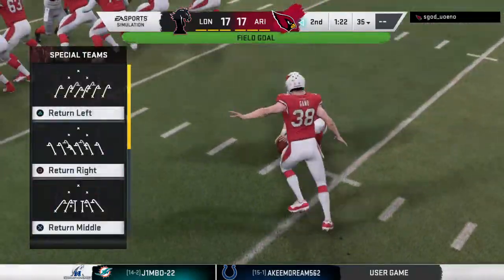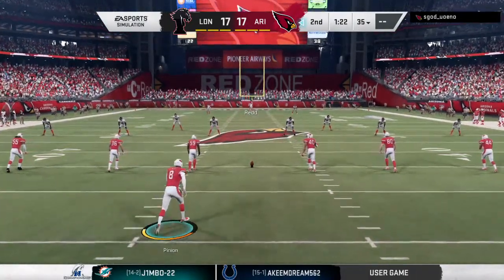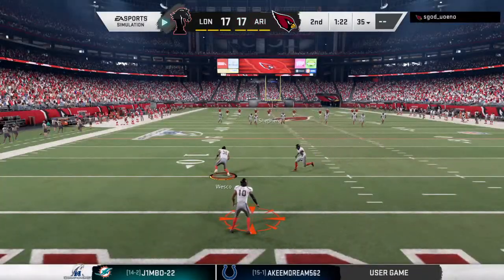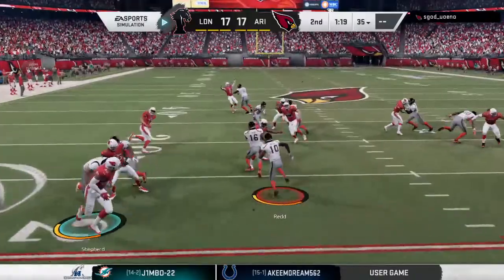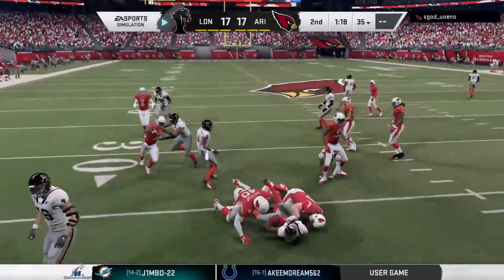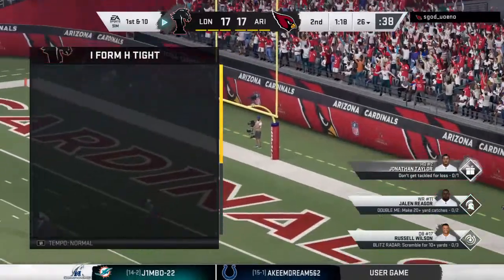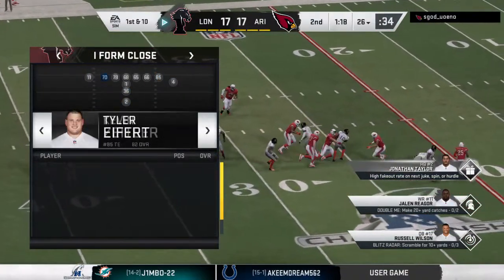So he splits the uprights and has to be a nice feeling. Right when it left his foot, he knew it was good. Yeah, just like a good three-point shooter in basketball, right? Release the ball, fall back on defense without even looking. You know it's going in the hoop. This will be taken in at the 1. And he'll take it up past the 25 to the 26-yard line. First down and 10 at their own 26-yard line.